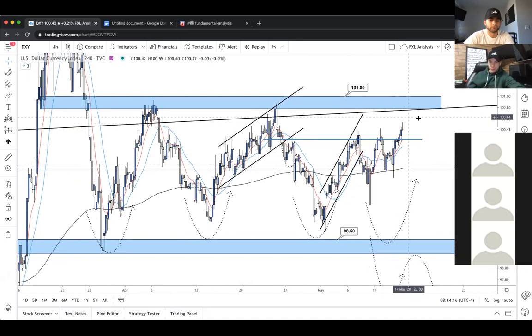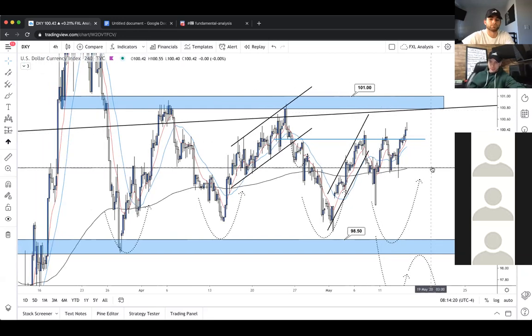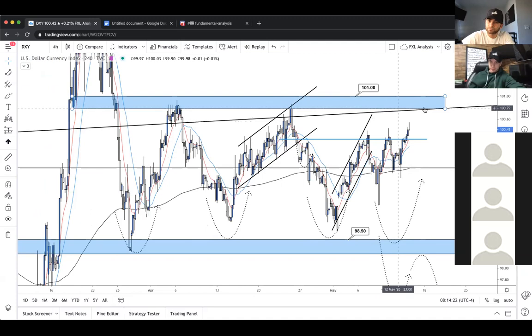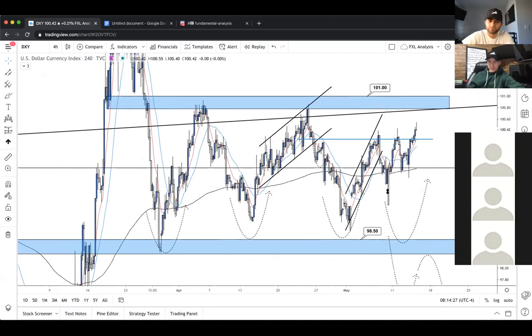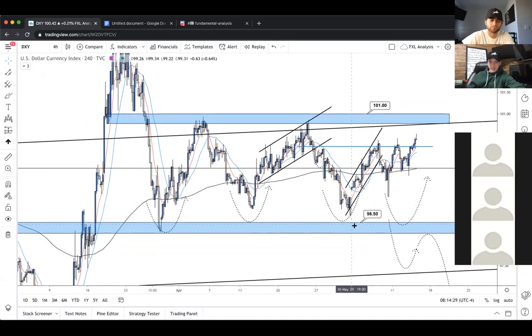We want to see it come up to the 101, and then we'll readdress, see how price action is reacting at this level, and if we could see another reversal from this 101 handle. Because again, we have been ranging pretty consistently. Every time it gets to 98.5, we'll see a bounce. Every time it gets near 101, we'll see a bounce. So this is a good sign. This is good structure.